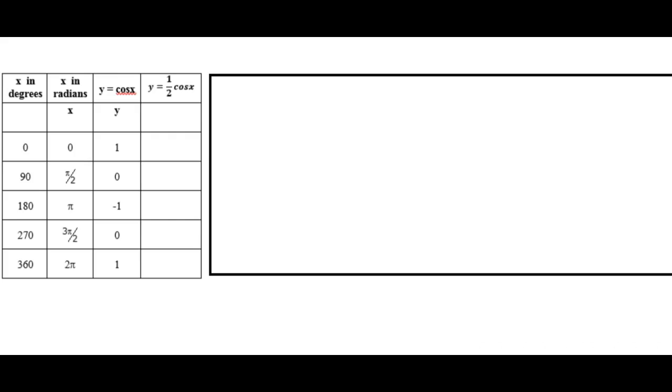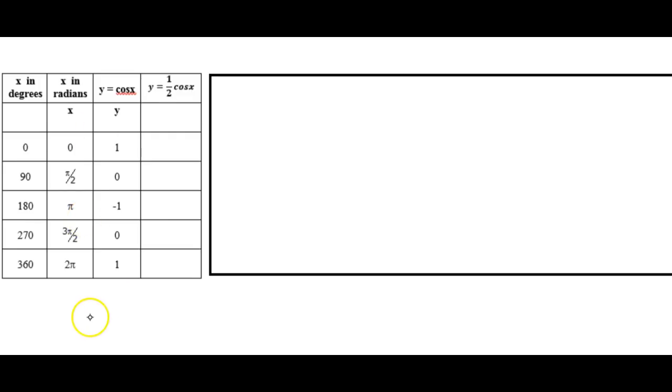So first, we looked a little bit at shifting to the right or left. I've got an easier way to do that than just to go through and shift all your points over pi over 2 or 3 pi over 12, whatever I'm giving you, pi over 4, whatever. And we'll talk about that in a moment. Right now, I want to look at this type of transformation right here. If we have y equals 1/2 cosine x, first, before you even try it out, predict what it would look like.